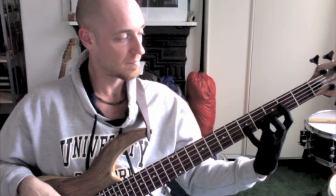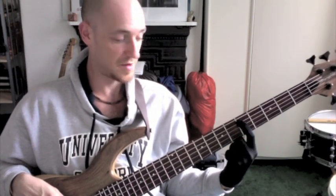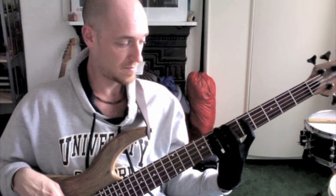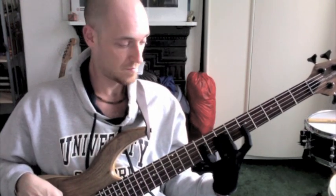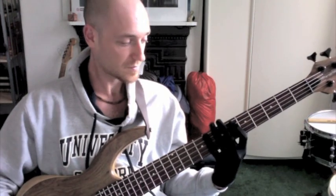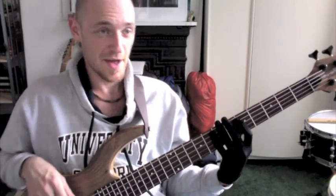I can do it in this position. Let's try this position here. So I'm starting the D with my first finger. We talked about that first finger position there. And the G would be here. And the C would be here.